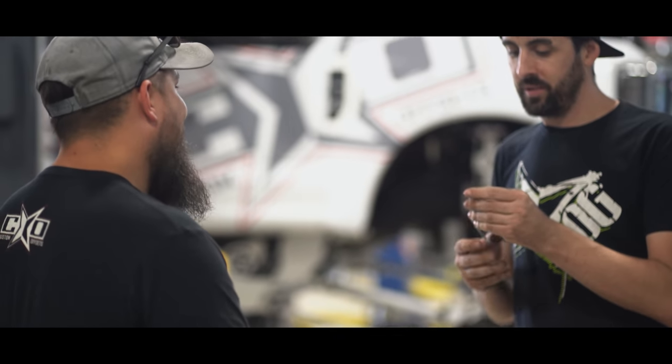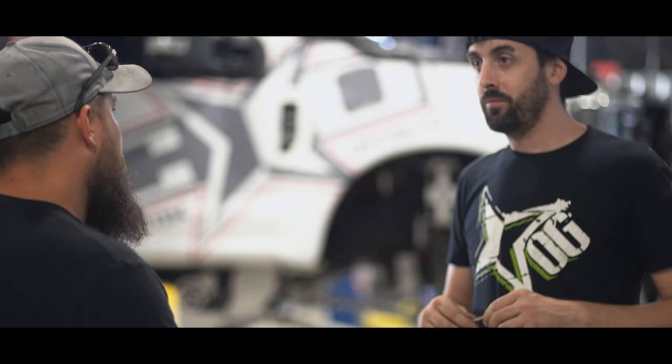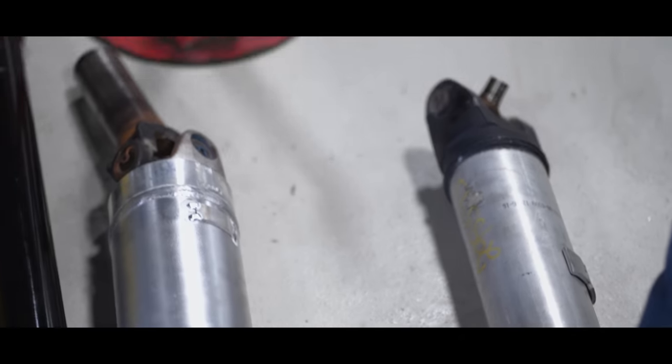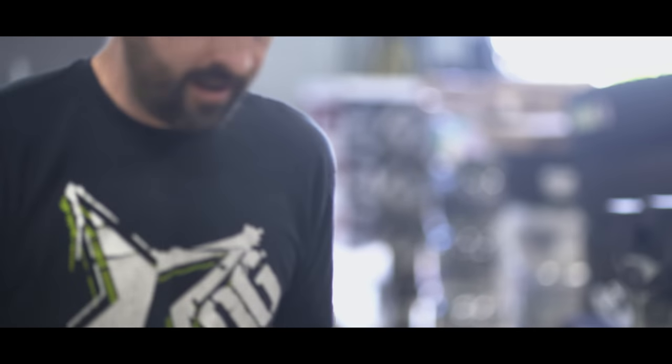So you know how the Colorado kit says you need the drive shafts lengthened? Yeah. So I sent Anthony to the drive shaft shop with our drive shafts, plus 2.75 inches. Do you see where I wrote that? Does the camera see where I wrote plus 2.75 inches? Yup. So when Anthony went and picked the drive shafts up, he set the new ones here and he put the old ones elsewhere. Well, I went to put the new one in and I was like, wow, this seems odd.